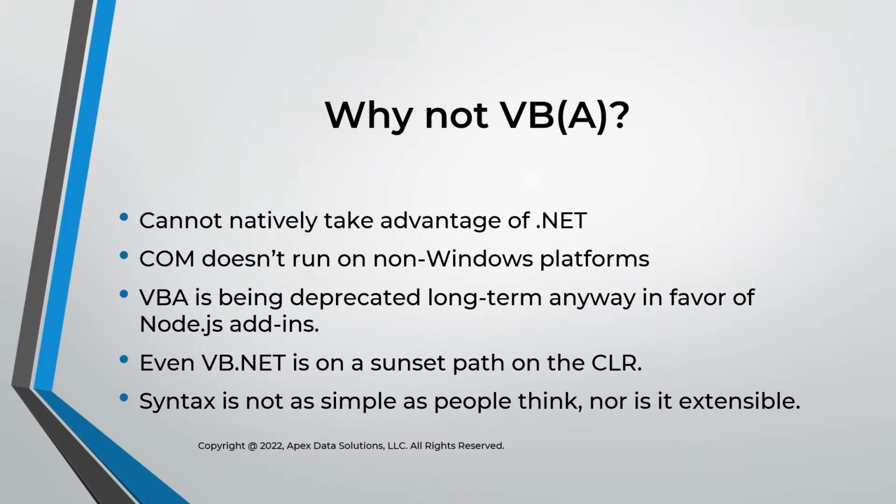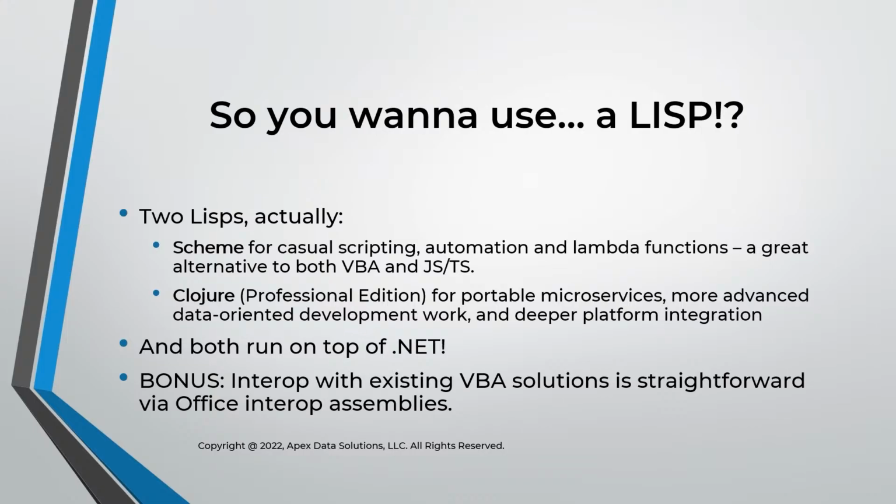Even VB.NET, which is the flavor of BASIC in CLR, is being deprecated by Microsoft. They're not really adding features to it, and they're letting it be stable now until they can move on to something else, perhaps. Anyway, I never really found BASIC, despite its name, to be any simpler or any harder than any other imperative programming language to learn. And in my opinion, its syntax isn't really simple. I think people are just used to hearing that it's so simple, but not simple in the sense that we mean, in the sense that a proper list satisfies, which we should probably talk about. So let's talk about it.